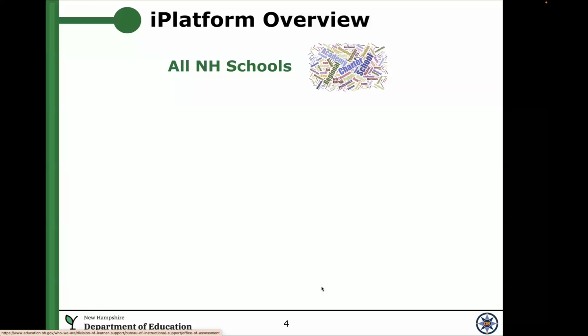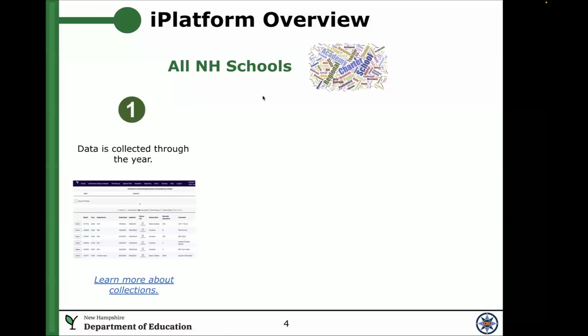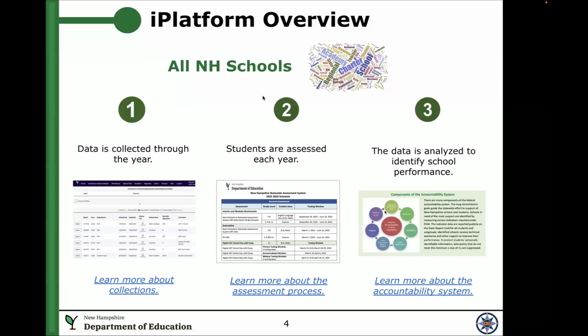So just a little bit of information about iPlatform. This is information for all New Hampshire schools, whether they be charter schools, your academies, regional schools, whatever they are. And the department collects data through different systems that they have to be able to get assessment data, whether it be New Hampshire SAS or SAT or Access.